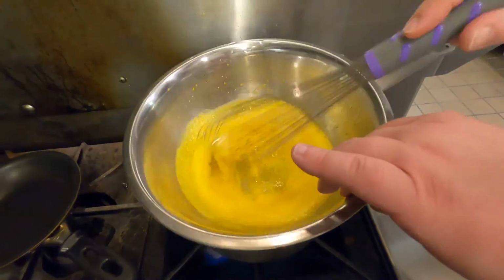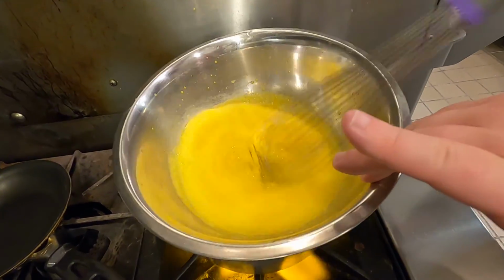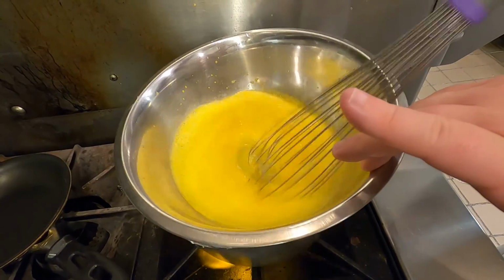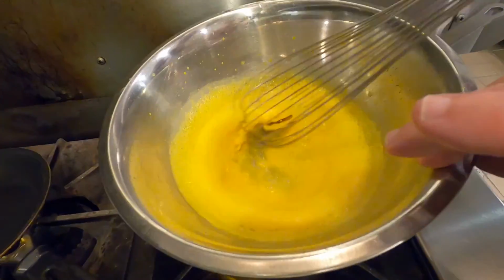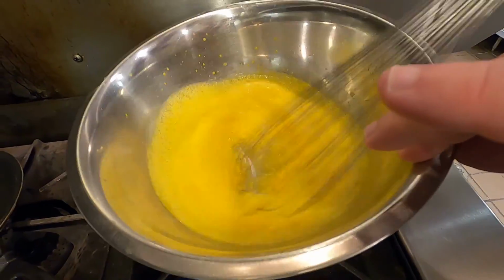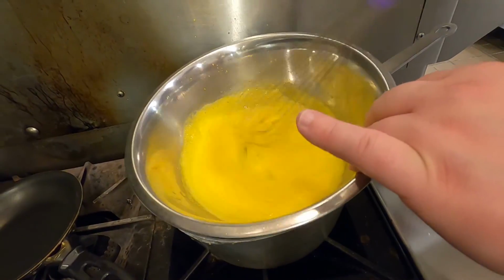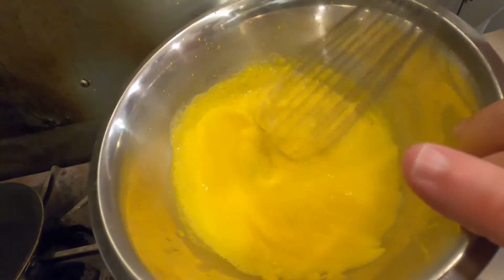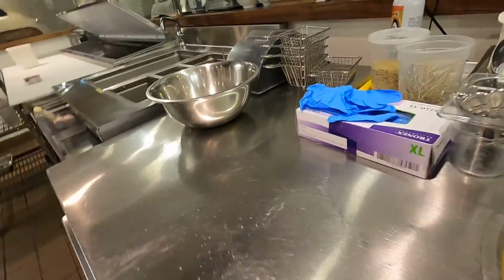The same theory, pretty much, like I said, when you are whisking eggs to make an omelet, but see how it's becoming opaque? But you want to be careful too, because you do not want to scramble the eggs, right? We're not trying to have an omelet here. We're trying to make hollandaise. You see how that's starting to come together? Right now it's starting to get thick. So now we're going to pull it off, right?